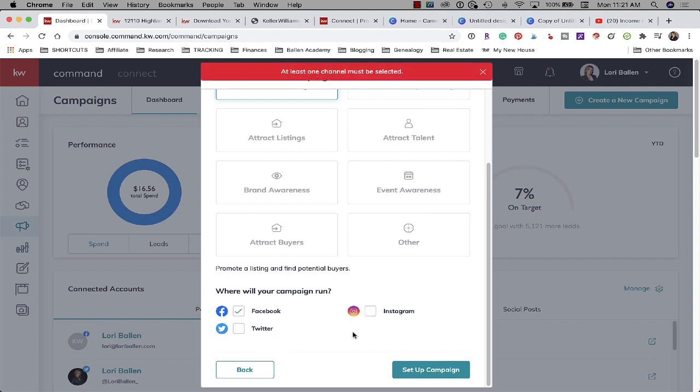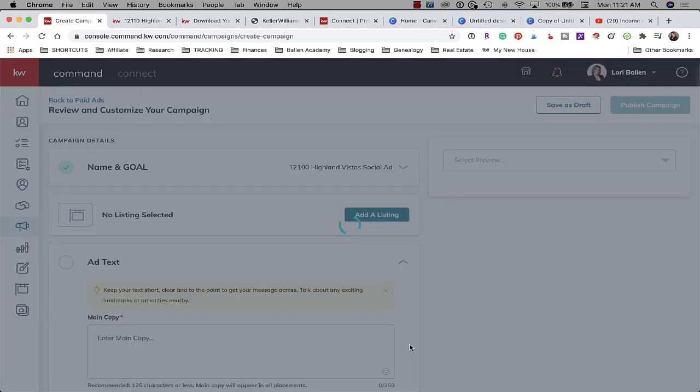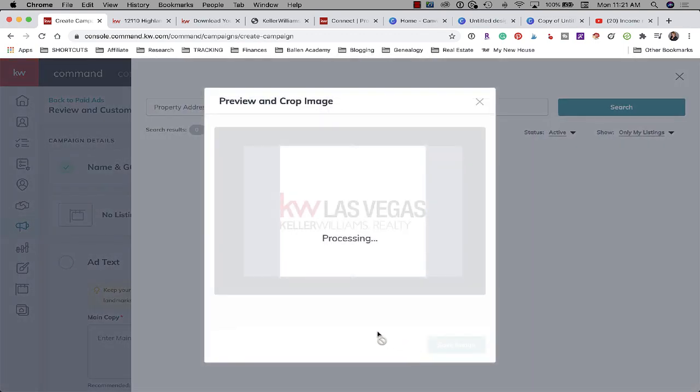Trust me when I tell you they all have different prices. They work differently. I generally prefer to keep mine separate so that I can optimize the ad for that platform. So I'm going to go with all of them so that you can see what the settings are though. But for me, I'm probably just going to run it on Facebook, and then I'll run a separate one on Twitter and a separate one on Instagram, do the right size images, potentially hashtags, you know, different things like that. So then I'm going to click Set Up Campaign. But if you want to keep it easy, you can run all three together. 1, 2, 3, whatever you want to do.